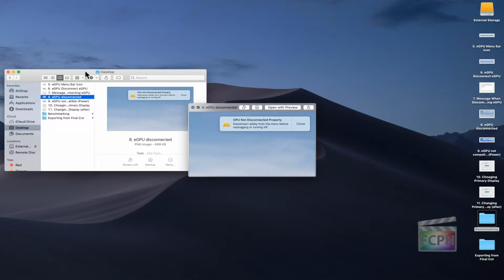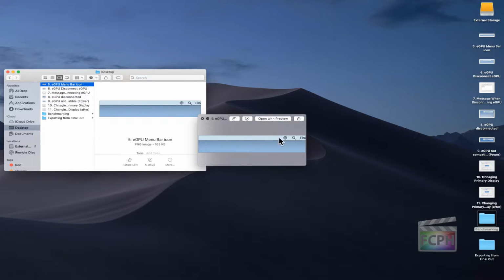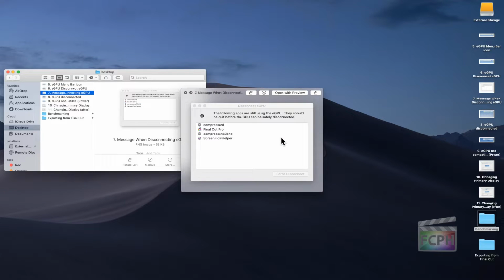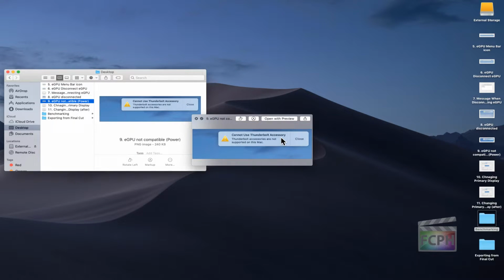Worst case, if it doesn't seem to eject or go away, you can just shut down your Mac and then unplug it safely. I will say, in my experience with this, when I go up and hit the menu bar icon, this little chip there, and I choose to eject it, everything seemed to kind of freeze or stall for a second, and then it went through and ejected it. So it's not instant for sure. It does take a couple seconds to go through that process and switch over. So if that's happening to you, that's normal as far as I can see.